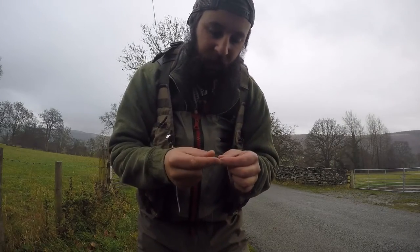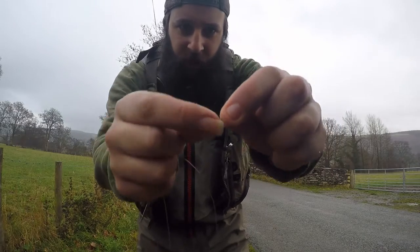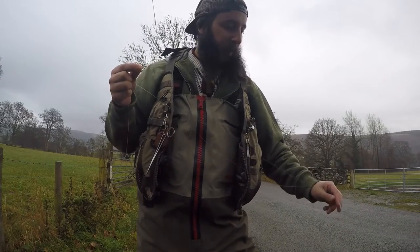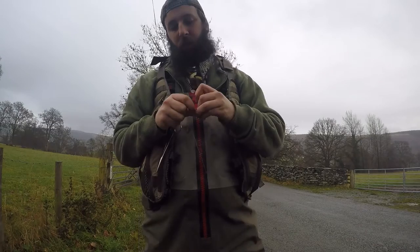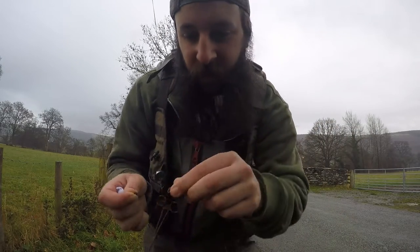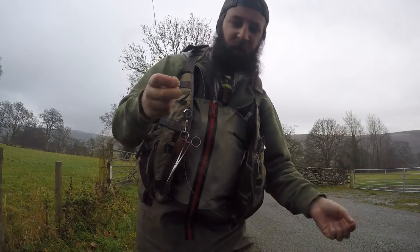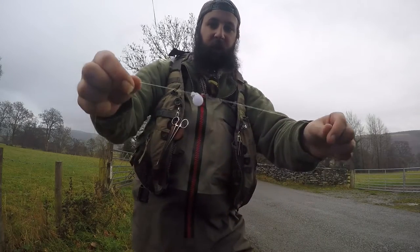I'm using today is a wee pink tag, and that has a 3mm tungsten bead on it. That's on the point. And then down to wee hairs here, which has a 2mm bead on it, or 1.5, can't remember. And then on down to one of these thingamabobbers.